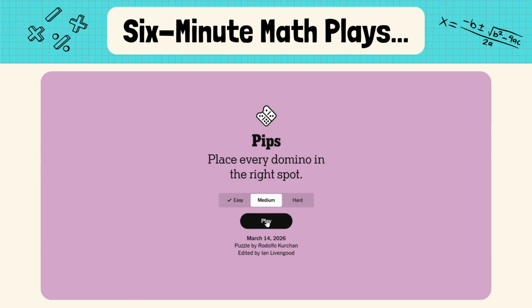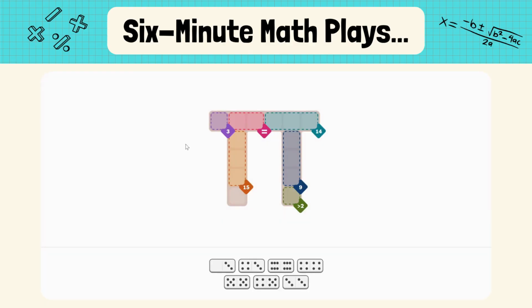Let's go on to our medium. We have a 3, 15, so that's going to be a bunch of 5s, greater than 2, and an equals. So let's see, this could not be the 3, 0. It can be the 3, 4, and it can be the 3, 3. Look at where my 0 is going to go, and I can't really put a 0 anywhere. Oh, I guess I could put it there. Interesting.